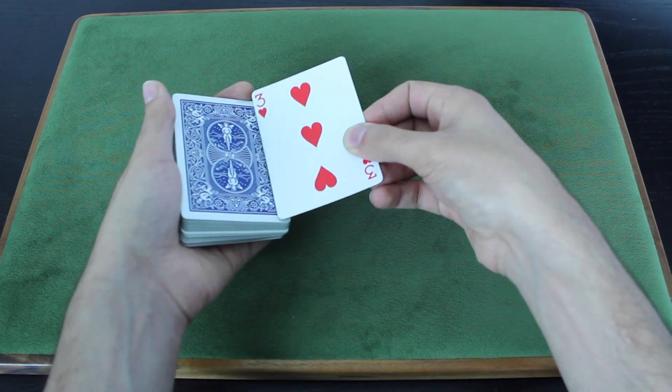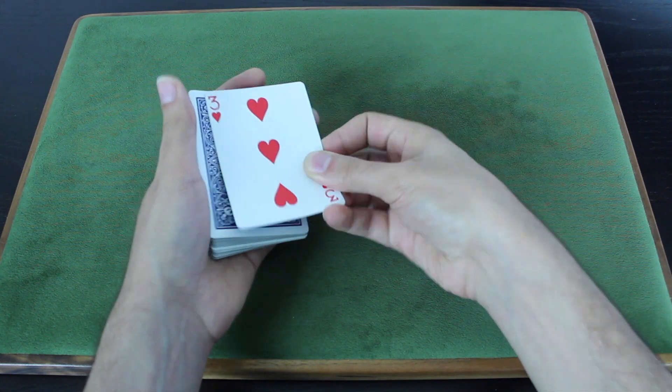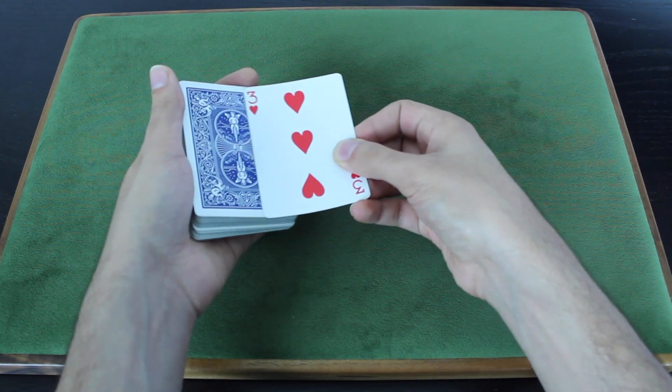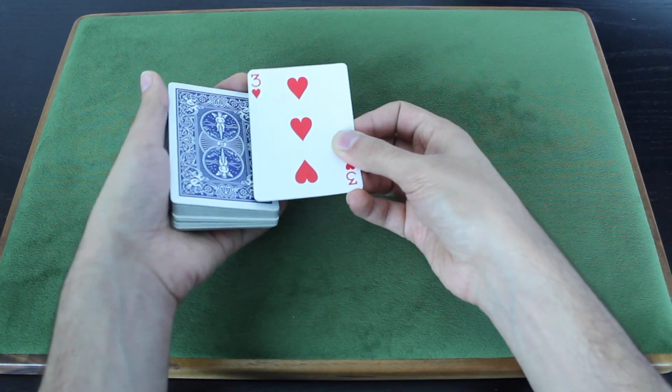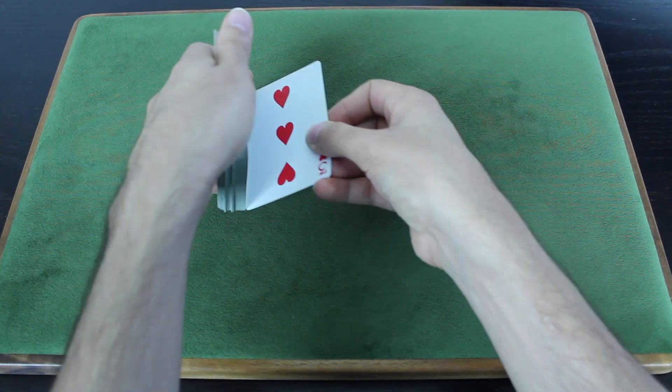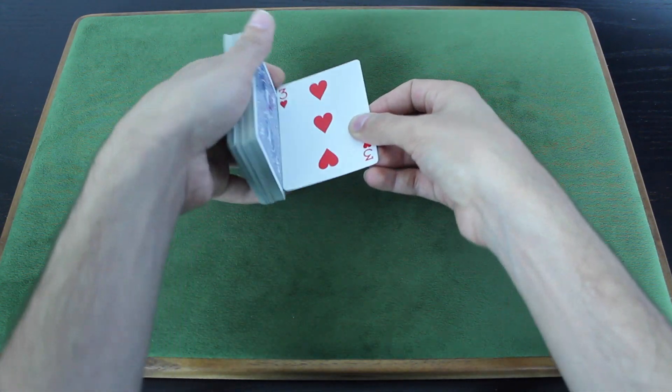Once you're right about here, what you're going to do is instead of continuing your right-hand motion of turning the card over, instead, you're going to actually be taking your left wrist and turning it inwards. So you're doing kind of a wrist turn. You're closing the gap in between the double and the deck. So here's what's happening. Let me give you an exposed view of what happens in this move.